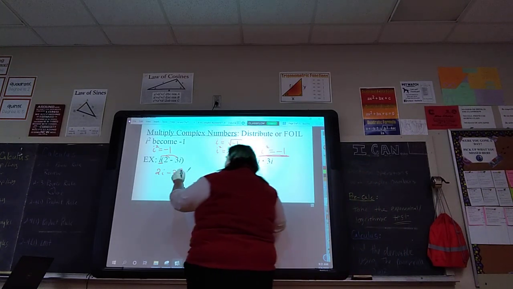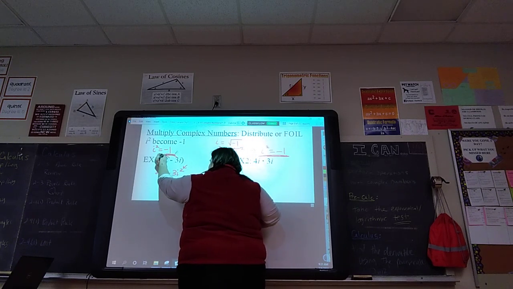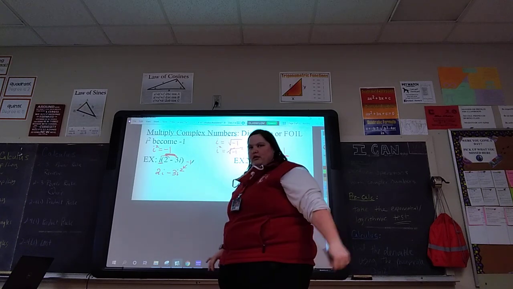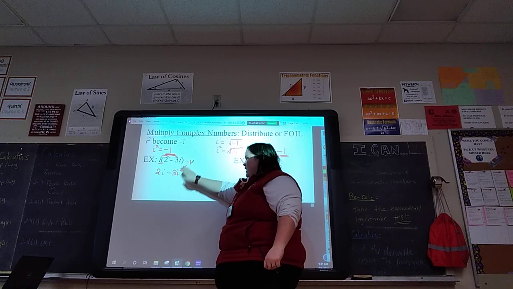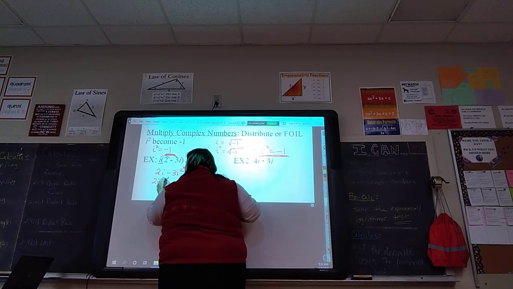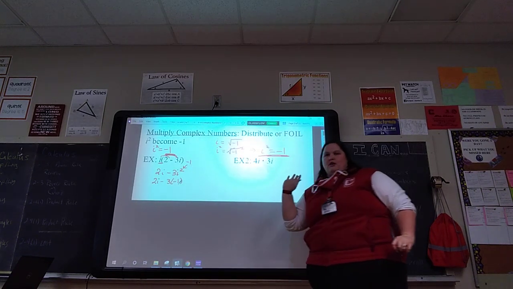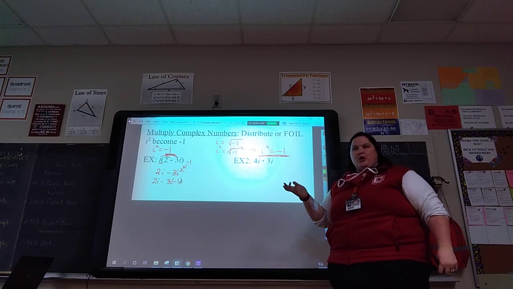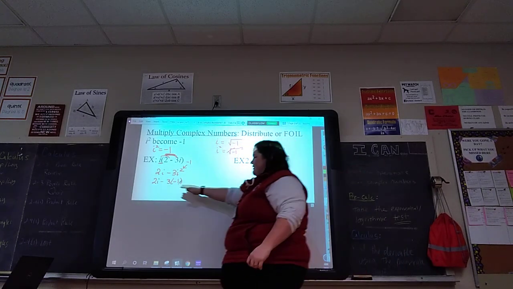And so now, whenever you see an i squared in your problem, it's an automatic substitution. We're going to replace it with the number -1. Okay? Now it's still being multiplied here, so we're going to take 3 times -1 instead of 3 times i squared. So i squared is going to go completely away, so you're going to replace it with a -1, and it's still a multiplication. So when I do that, I can still simplify a little bit.